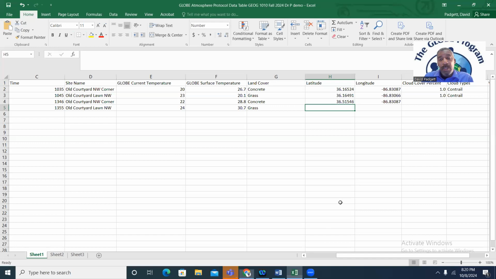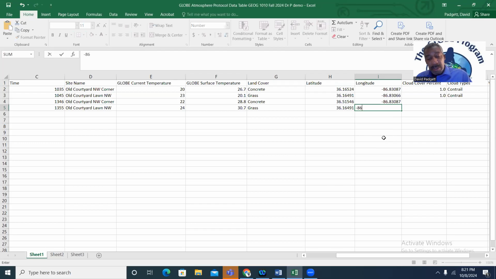So lat long here is 36.16491. And then longitude is minus 86.83066.